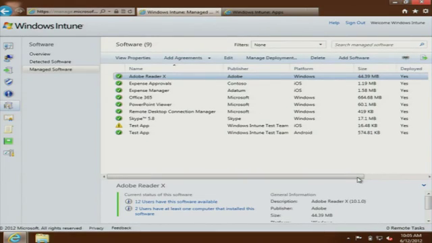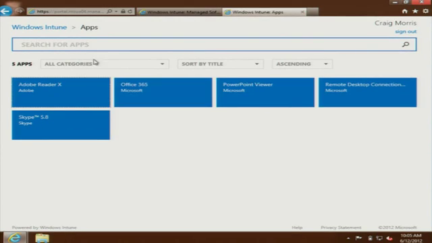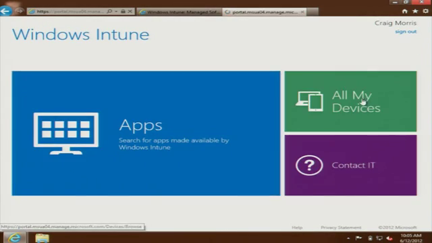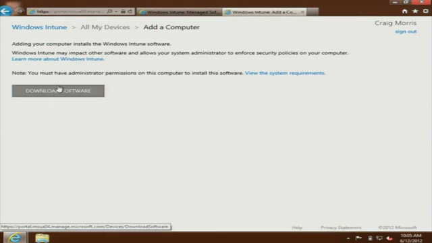That makes sense. And then, I know this has been around since the start of Intune, but maybe just to ground our audience on how this works from the client side, what do they need to actually go and install on the client? So the only thing they need to install is the Intune client agent on those devices, and that's what I was showing earlier, that I can actually add a device here. I can download this piece of software here, so the end user can do that, or the administrator can do that when they're building those machines. And then once that's installed, they have full functionality as far as inventory, software updates, anti-malware, as well as software distribution policy.